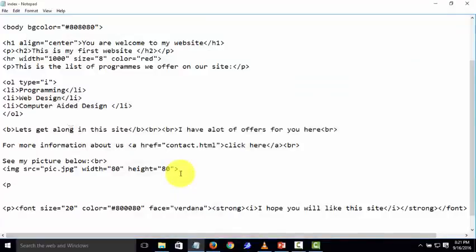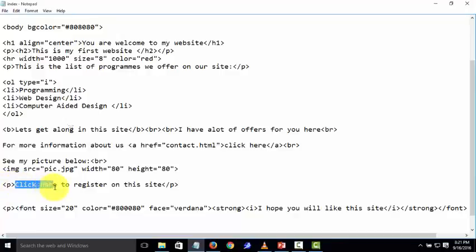a paragraph. To register on this site, click here to register on this site. So you close that paragraph.